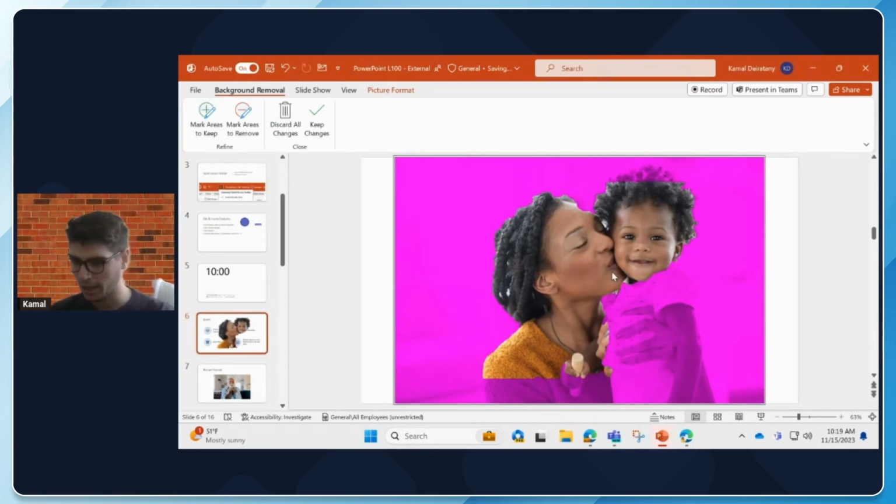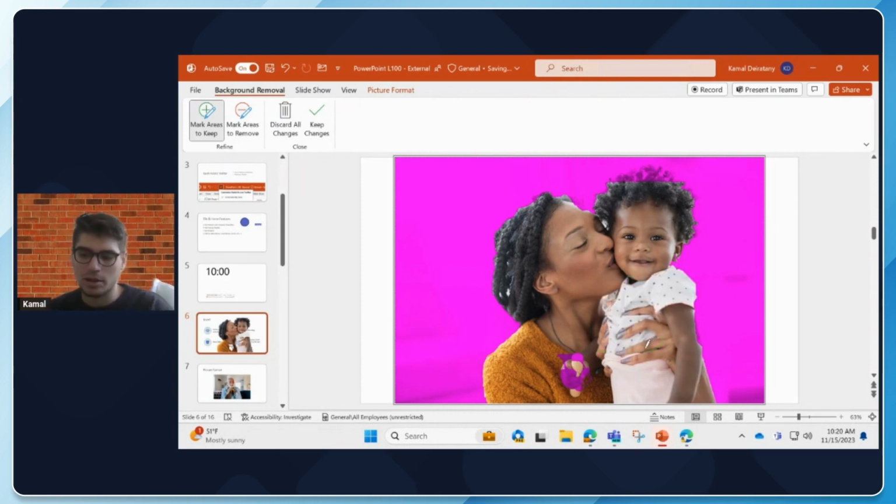No, it missed some of the hair, it missed some of the clothing. So what you can do is add mark areas to keep. If you select that, you can just highlight the section that you want to keep, and it will keep it in the image. See, that's what it did. If you want to remove an area, use the other one. If you highlight it, give it a second, it removed it. It's in the middle of the picture, so it's a little bit hard for it, but it's a very simple way of modifying images and removing background, for example, if you took a picture of something.